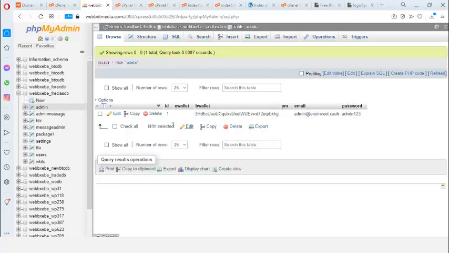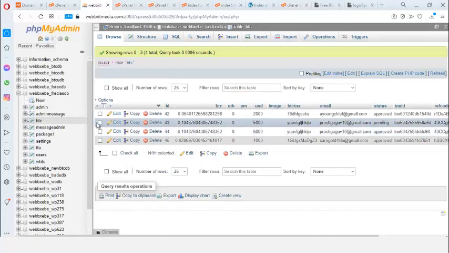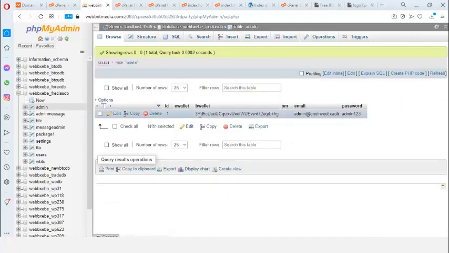This is my admin information, and if I go to BTC, I'm going to see some really good information that I need here. But if I go back to admin, I'm also going to see my admin wallet. Can you see that? I can double click and change the admin wallet from here. But we are going to change all of that.